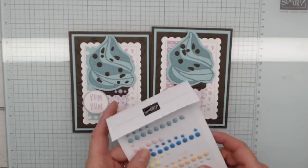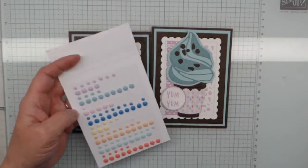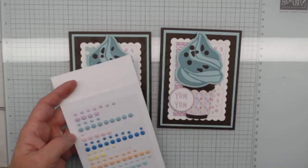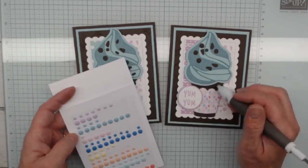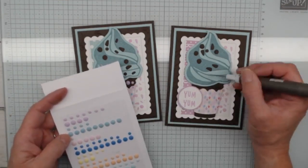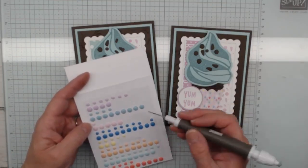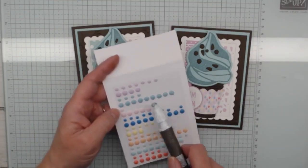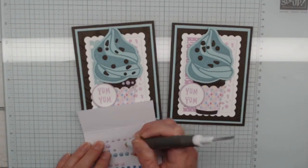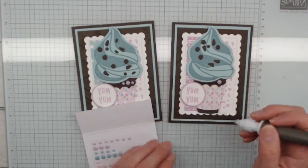then our bling. Now for this one, because I went with the fresh freesia color, I chose to use the purple bling, which I think is really, really cute. I put it on, as you can see here. I didn't mix it into the cone. I could have, or into the ice cream, for sure. I could have mixed in any of these darker colors too. I really like the purple though. On the cone, it just breaks up this dark color right here.